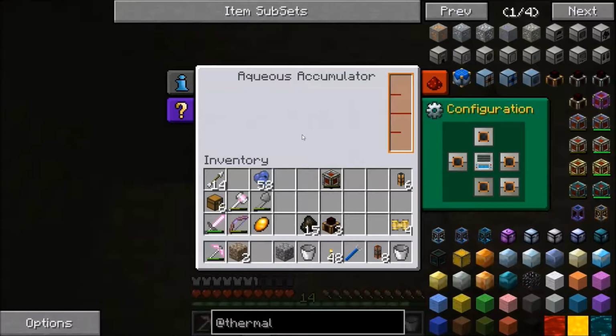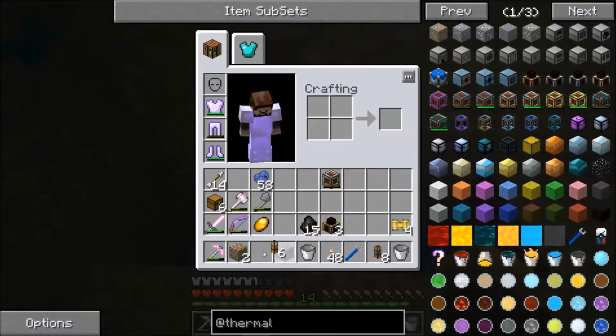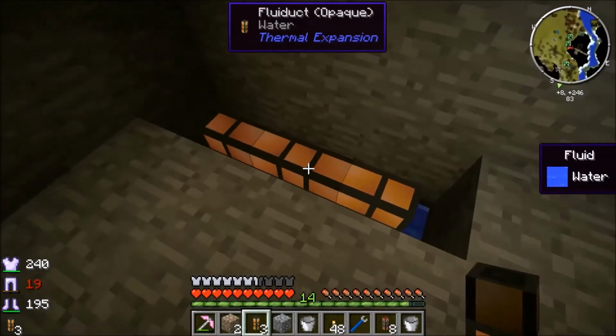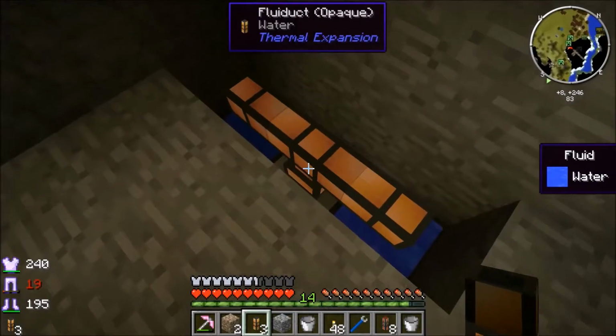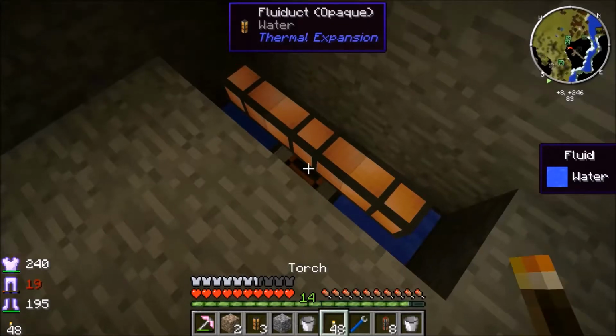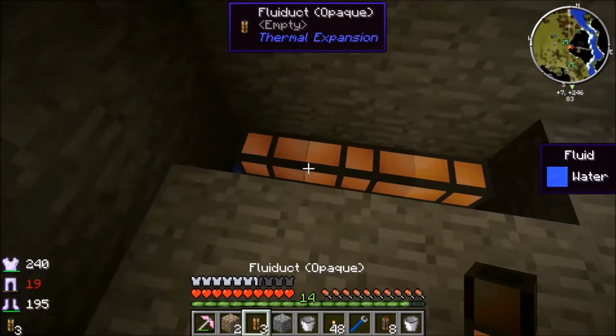So if I put that in the middle there, every time a source block would be made, you can see here it'll fill up the water source. Now the only question is how do we get it out and into the system. Luckily the aqueous accumulators auto eject, I think. There we go, water. So we don't need to pump it out or use a redstone signal, because you can set outputs on this, which you don't need to do because it auto ejects. As you can see there, we can stop outputs altogether.